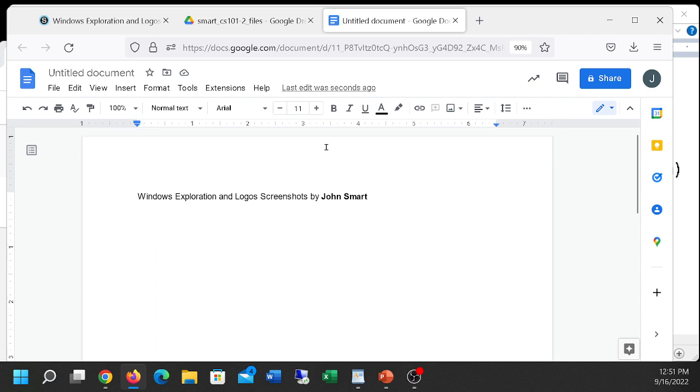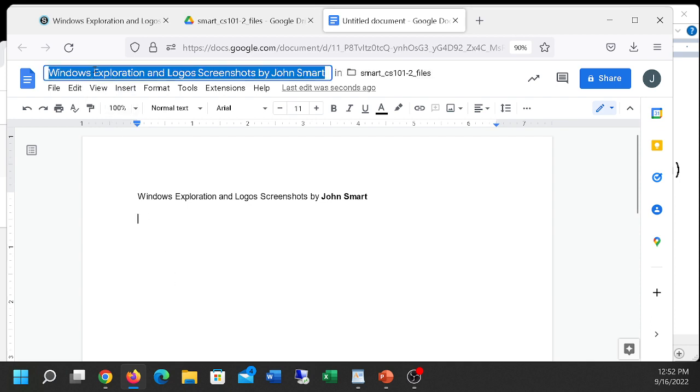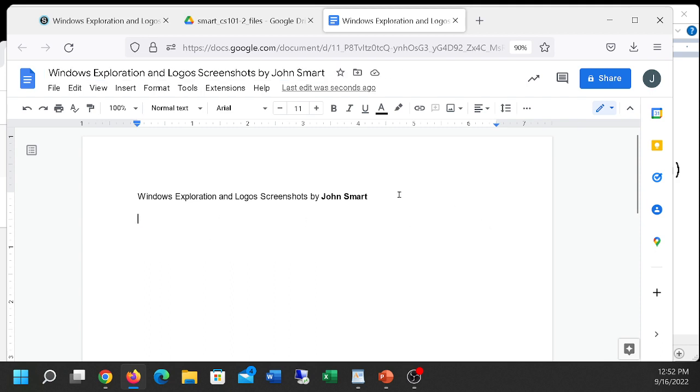Okay, and that's all right. Now, notice the name of my file is Untitled, but if I just click on the title, it automatically guesses what the first line of my file is, and that's a very long name, but I'm okay with that for a name of my file. I could always shorten that by clicking and editing that, but it says, oh, whatever's in your first line, maybe you want that for the name of the file.